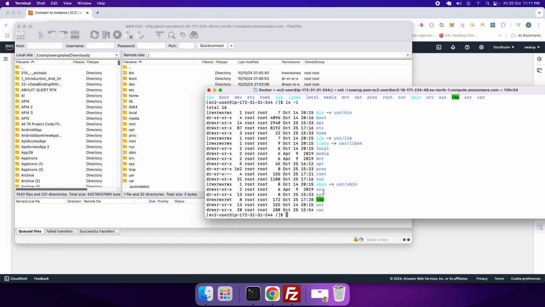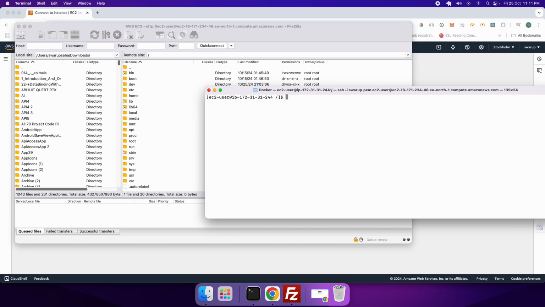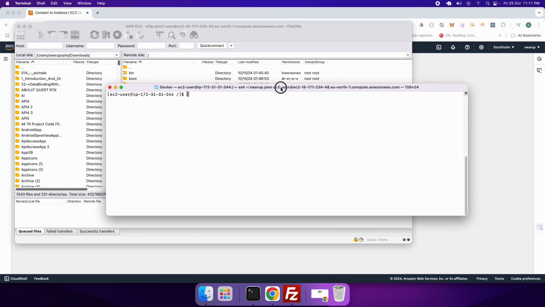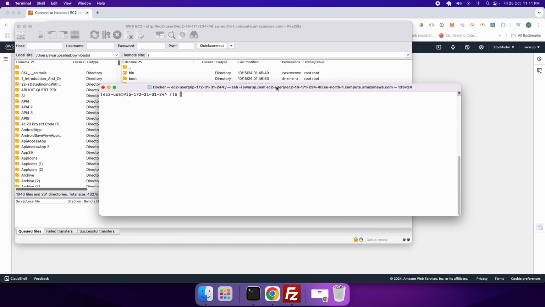Okay, now what I would love to show you is that I've already activated the Docker over here, and to work on the Docker I need to change from the user to the super user. For that reason I have to go for sudo -i, and this would switch me from the user, and now see, I'm the root, I'm the super user. Previously I was working on the user, and now I'm the super user.